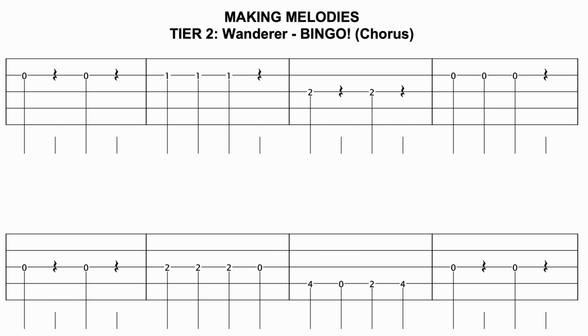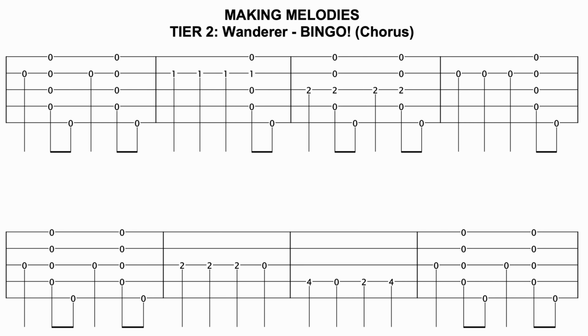So, as with all the Making Melodies, what we're going to do now is add another layer of complexity to this melody, to the tune Bingo. So, we'll be removing those rest notes and we'll be filling them in. As you can see on the screen now, those rest notes have gone and they have been replaced with, yes, you guessed it, the basic frailing strum. Okay, if you want to pause the video here and have a go yourself.